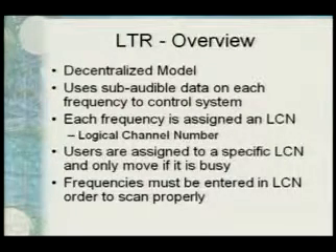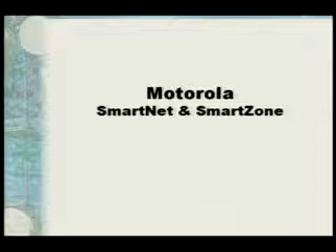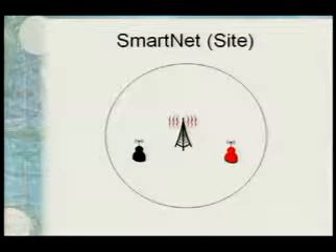It's good stuff. So Motorola, this is where the majority of the stuff is. This is where the meat and potatoes are. This is where a lot of changes are coming, and we'll talk about some of those challenges that have been on the horizon. The basic Motorola system is what's called a SmartNet system, and it sits all within a site. You have a single transmitter in the middle, and it's kind of maybe hard to see the colors there. I've got two different people there. I've got a black talk group and a red talk group, and the single transmitter in the middle is radiating both of those different talk groups. So it's radiating both black and red.